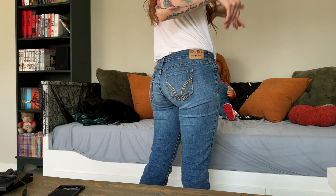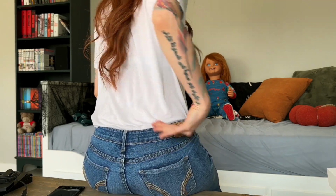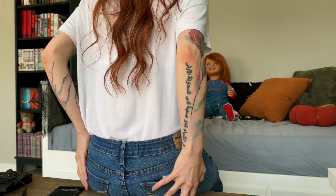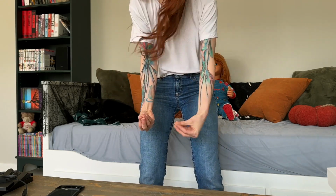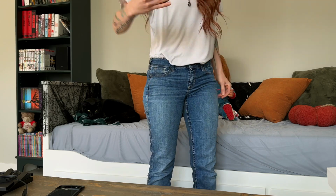It's just convenient. And if I did want to sit down, look at that. It is still in my pocket. And I'm not even sitting on it. I can feel it move up a little bit, but it's not falling out of my pocket. And when I stand up, it's still in the pocket. I'm so excited about the pocket phone.